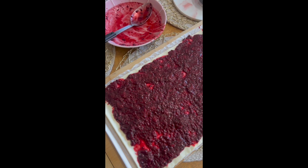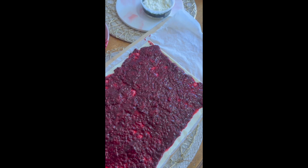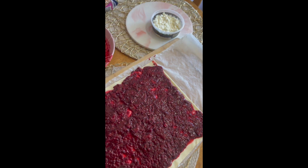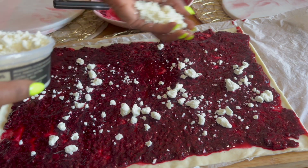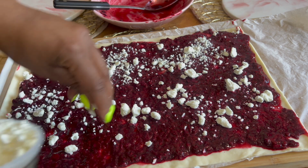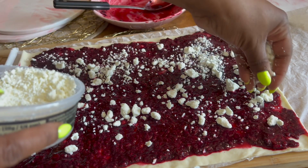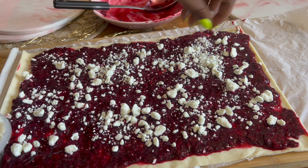But the first batch was a little more watery on the inside, which I learned makes the pastry not cook as evenly throughout. So just be mindful of the amount of filling that you're putting in and the amount of moisture that you're keeping in. What I'm saying is, cook down more of the water if you're using any fruit that has a more watery consistency.